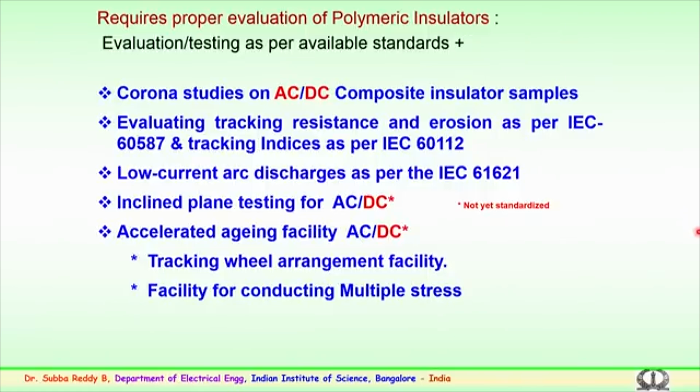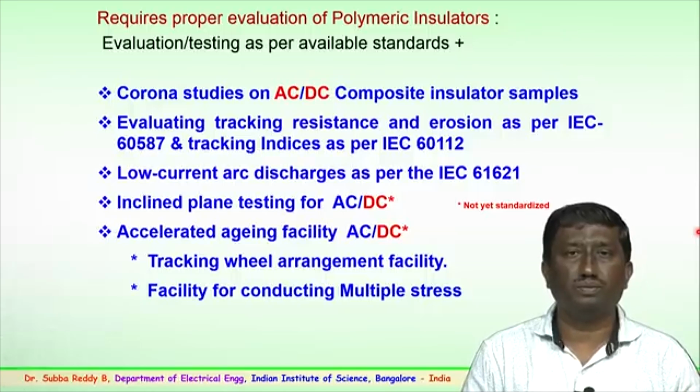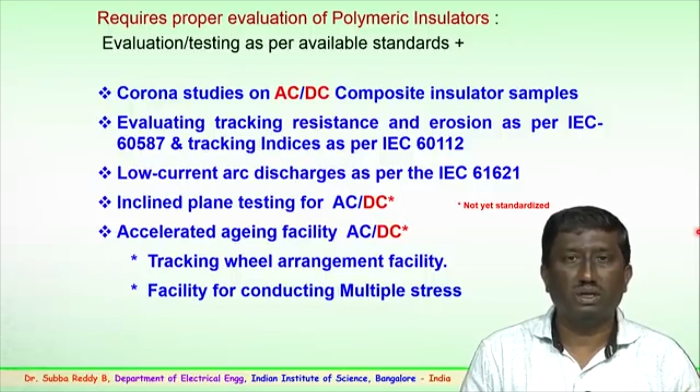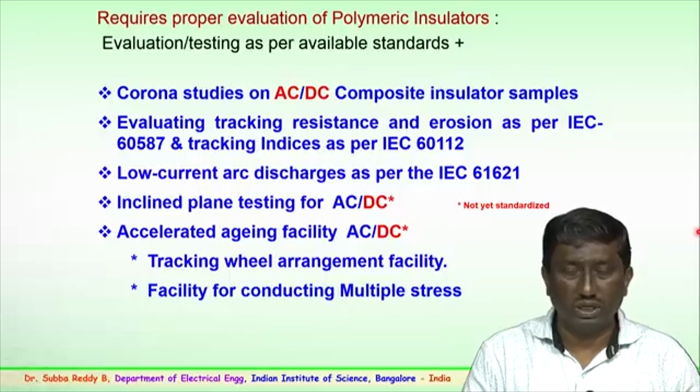So, we have looked into some of the regular testings carried out for various insulators, some important testings for the composite insulators. All these require proper evaluation and testing as per the available standards, and because these insulators are of very recent origin, there are some standards to be evolved. A lot of activity is still necessary, in particular for DC applications, where standards are not yet fully available.